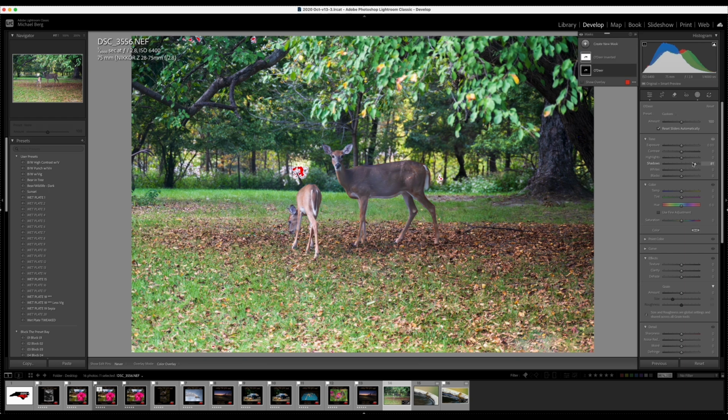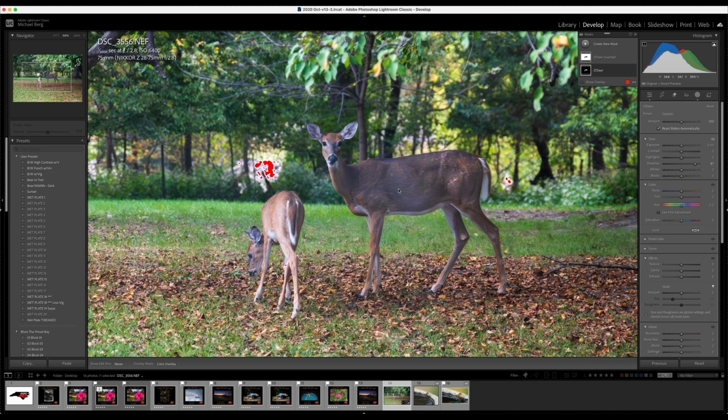Okay, that gave us a little bit, but if I zoom in, it almost looks like I got a blue tint on these guys. So let's see what we do if we move this slider over to the, oh, let's make them gold. That looks pretty cool. Let's go back to 0, and let's move it up just slightly.